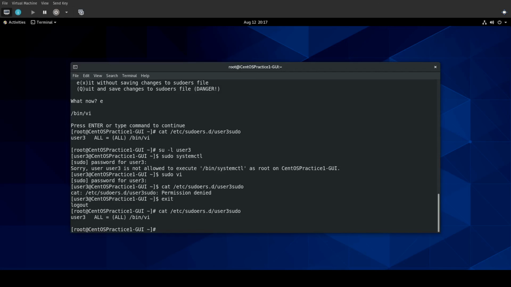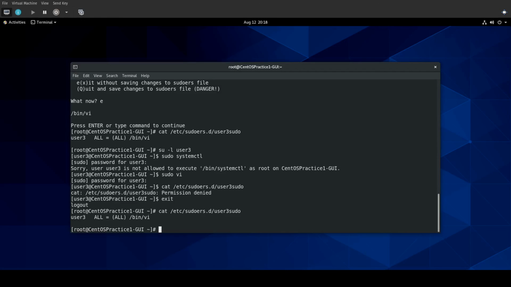But just kind of case in point, this is how it would be on the exam. I mean, if I had my exam today and I had an objective that said you need to make this particular user be able to do just this command with sudo, obviously ate a lot of time, but you know, this is how you'd be using the tools available to you to figure it out. So I believe with that, again, the easy method is just drop them into the wheel group, but if you need the more fine-grained control, you can do that here.